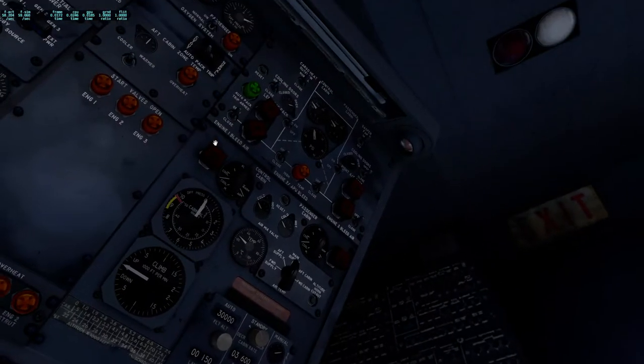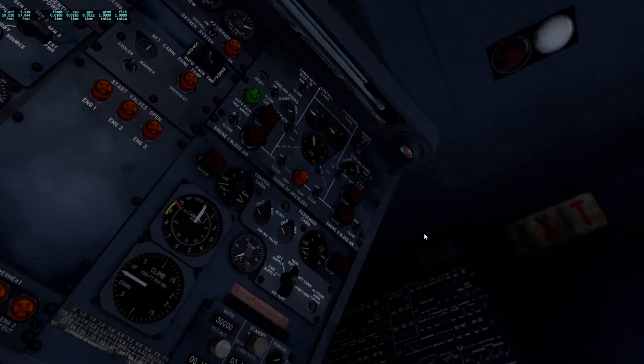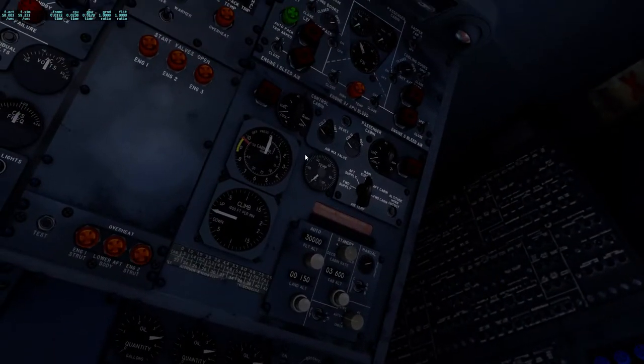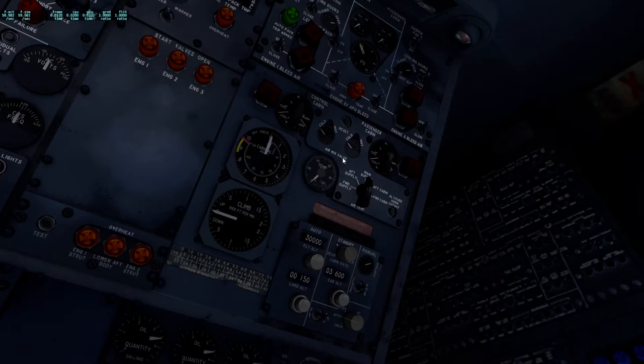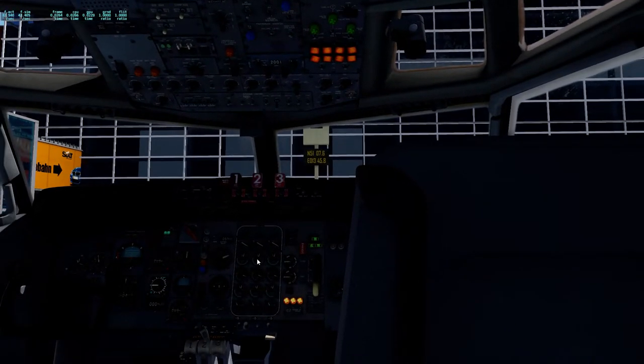It's got really quiet. In the 727-200, you can turn both packs on. In this 100, you should only be able to select one, and that is the right pack that supplies the cabin. In the 200, you are allowed to use both packs. The APU is strong enough for that. Usually, the APU set for the 727-200 is allowed to have both packs.